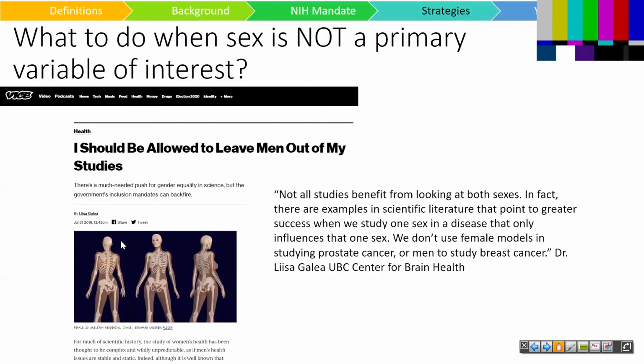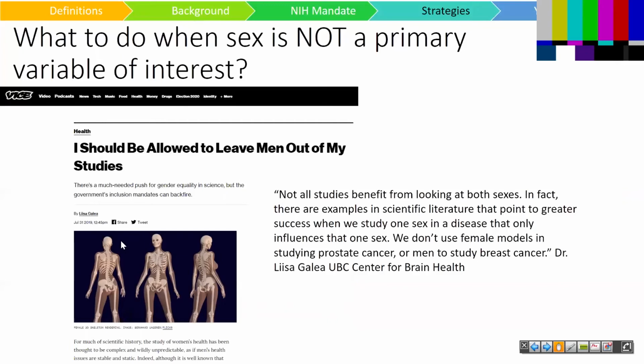She got some reviewer comments on a grant where she had submitted the grant looking at the immune profile of the placenta. And they asked her why she wasn't incorporating males in that grant. Placenta. Males don't have a placenta. And so sometimes it's just not appropriate. And so don't feel like you are pushed into or forced into this situation that you really shouldn't be in. It's really a waste of time, energy, and money. If you're studying prostate cancer, you don't need to include females in that research.